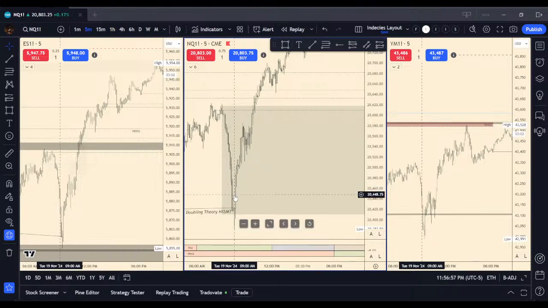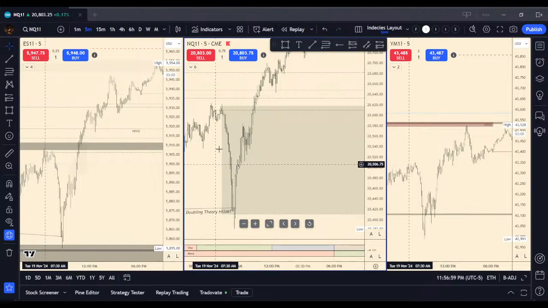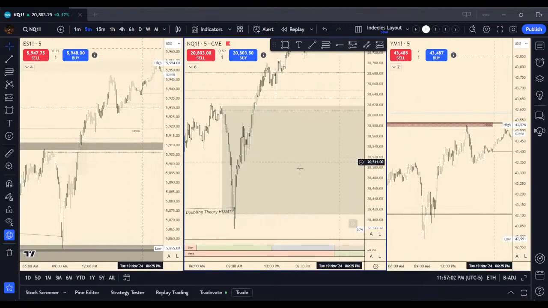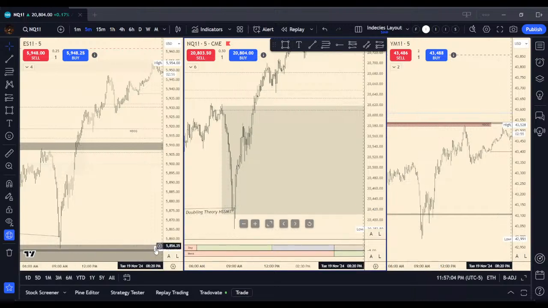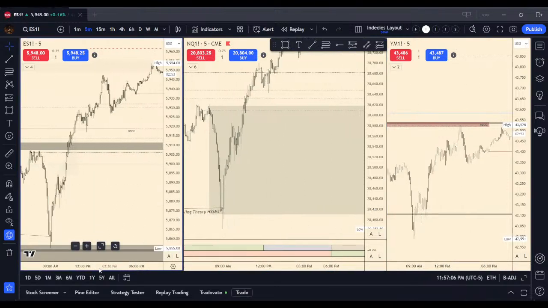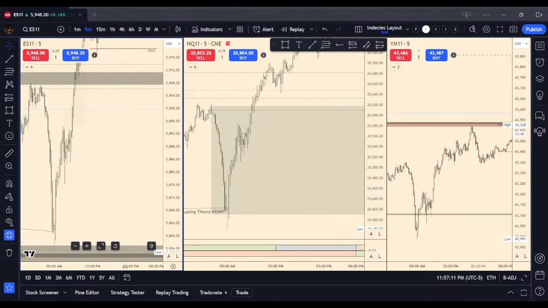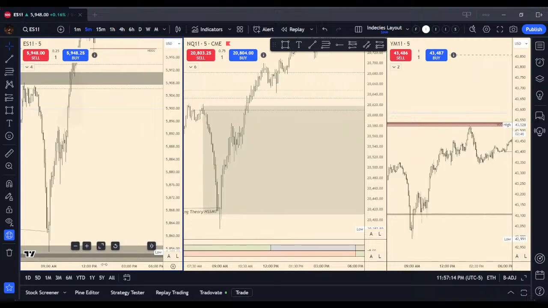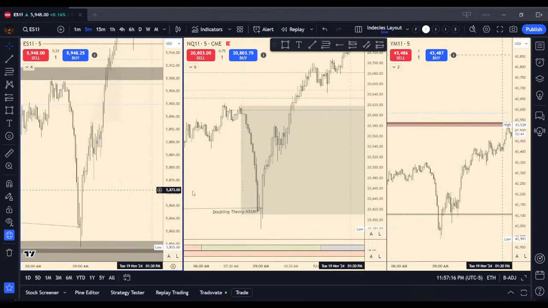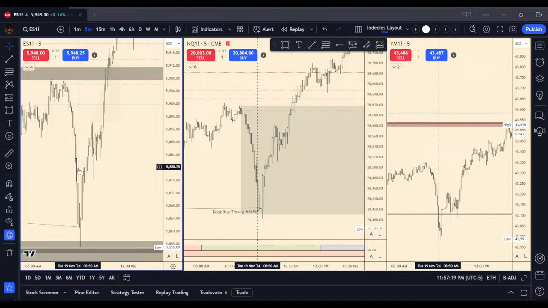Okay, 9 o'clock. You wait for a sweep of this breaker. You wait for the breaker to essentially just get turtle souped, in at least ES or NQ. You can check Dow, but to just make it easy and reasonable, you just use ES and NQ. And you wait for this 8 o'clock candle to get swept. So going into 9 o'clock, you have a liquidity sweep at 9 o'clock exactly on ES and also NQ. So you have that liquidity sweep.